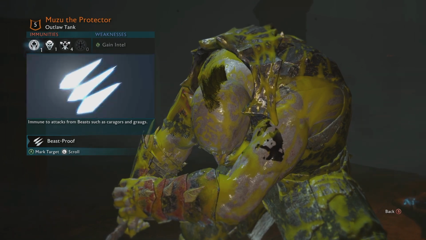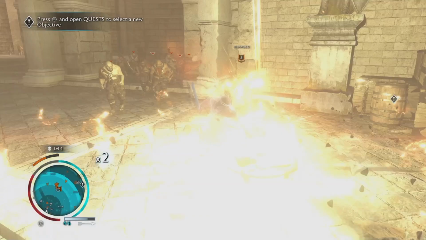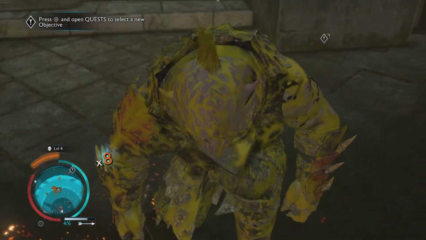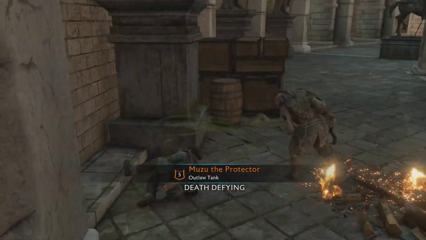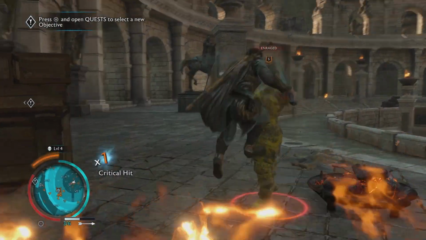You can either kill the tank by shooting him, like get that last amount of damage off. Here, I'll show you. He's gonna defy death. No, this won't be how I die! What did I tell you? Every tank in this game is death-defying. And there are ways around this.